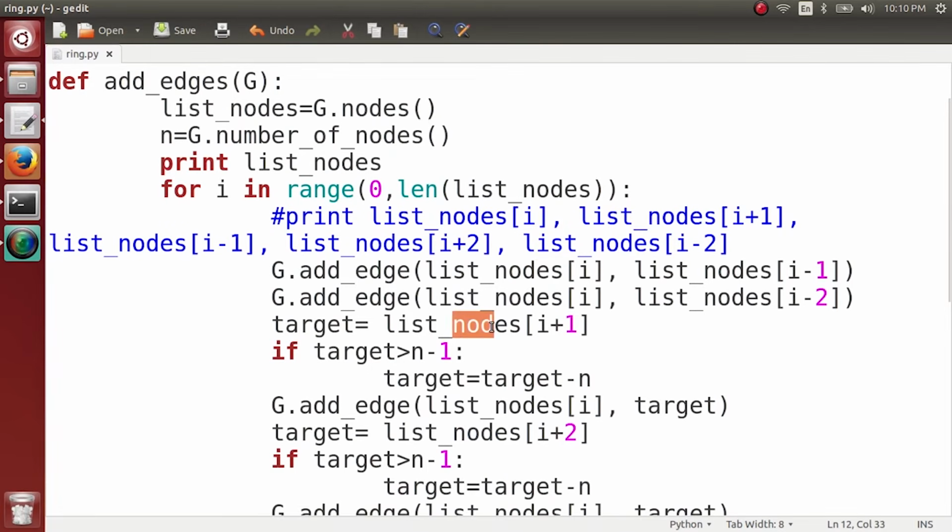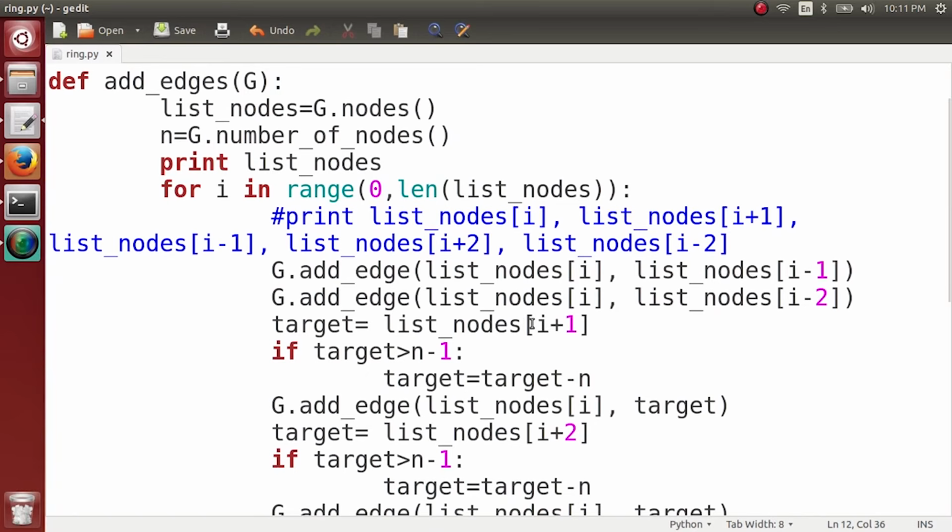So what can we do here? We know that list_nodes[i] is nothing but i, until and unless this value becomes negative. So list_nodes[i - 1] needn't be i - 1. It can go back and start from the last element in the list. But list_nodes[i] is essentially going to be i.